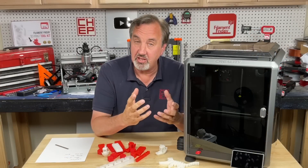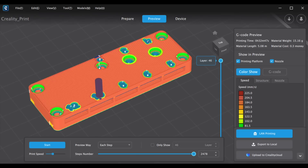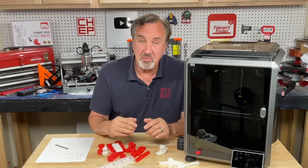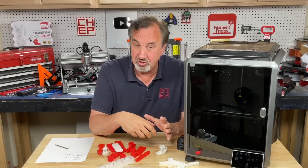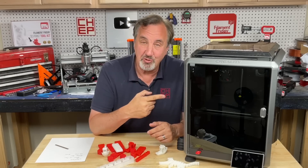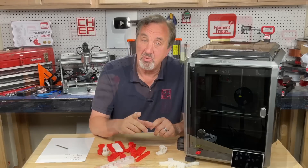To use the K1, the recommended slicer is Creality Print, which is based on Cura but reworked, with K1 profiles for various filaments to make it easier to get started. The profiles aren't necessarily the best — I think I can improve on them and I'm working on it. There are also other slicers like Orca Slicer and possibly Prusa Slicer; people are developing profiles and I think it'll get better. Right now I'm just using Creality Print.